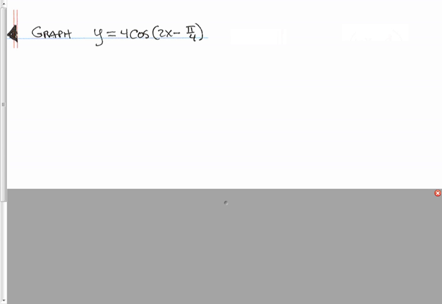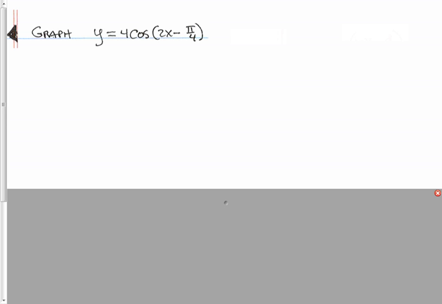Our discussion in this lecture is about phase shift, and obviously I haven't labeled this phase shift, but phase shift is a shifting of the trig functions to the left or to the right, a horizontal shift. And we've seen this earlier about how we deal with horizontal shifts when we were looking at transformations of functions in the algebra part.